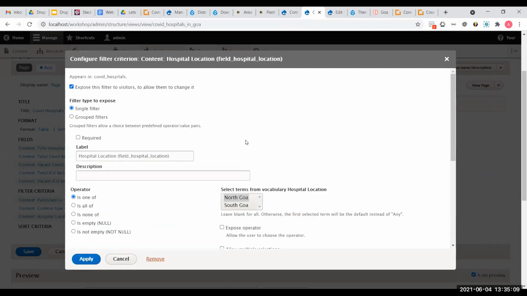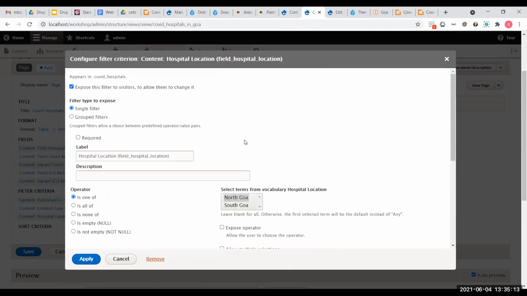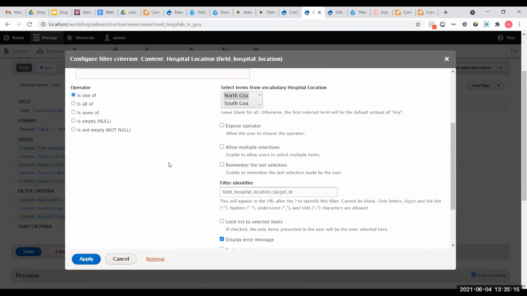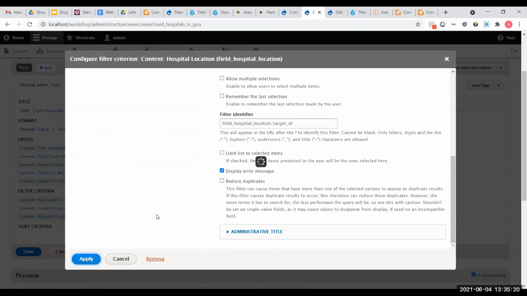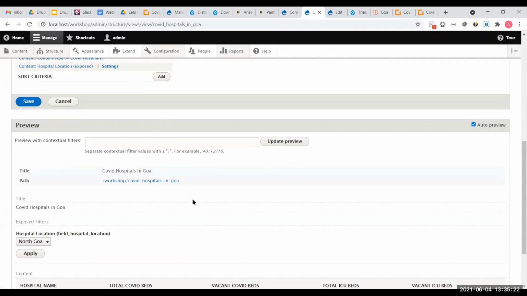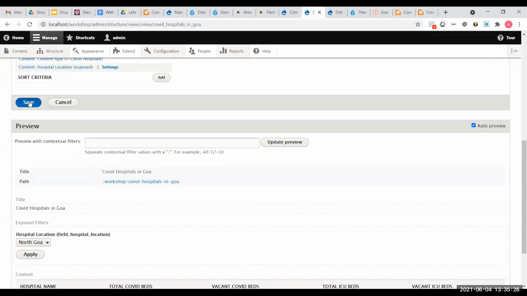So now the admin is not responsible for filtering, the user is responsible. Let's check this box, and then apply, and then save it.